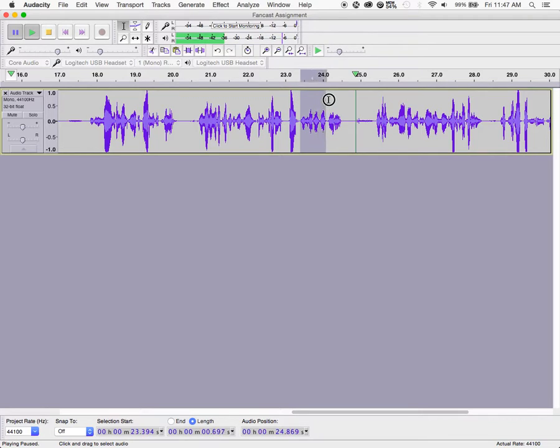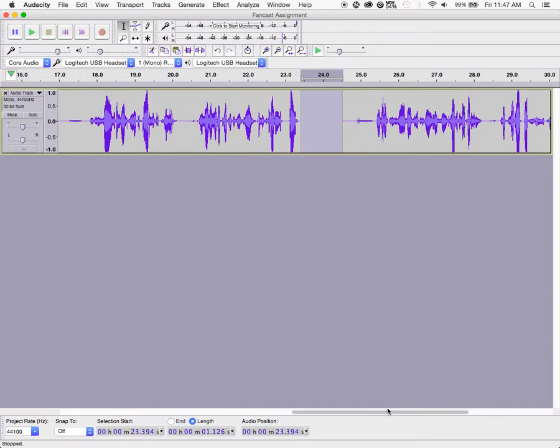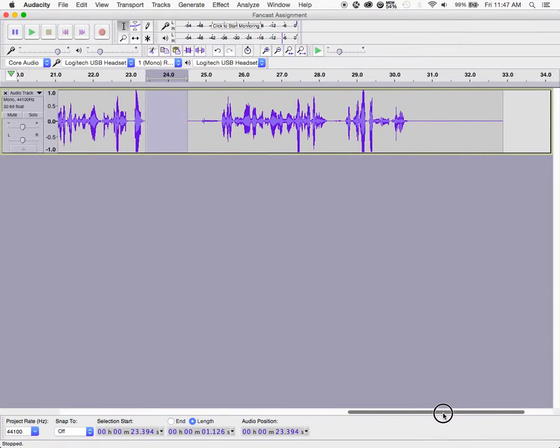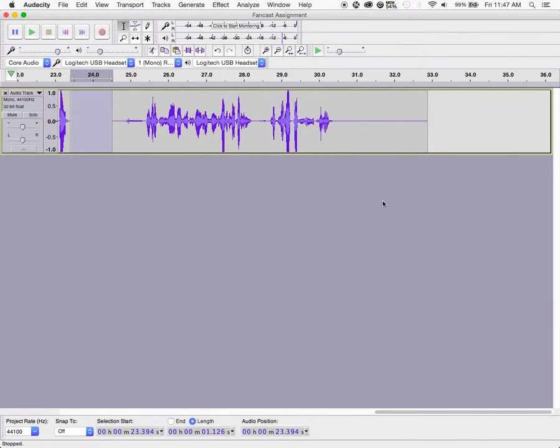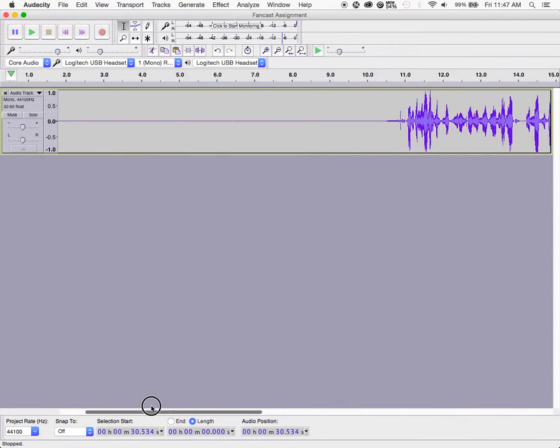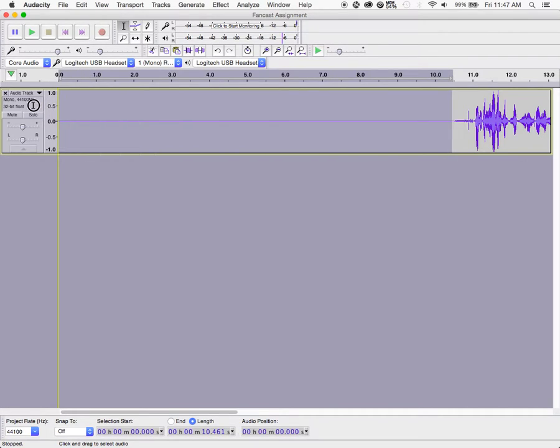This is the section that I want to remove. Go ahead and select it. And again, we're going to go to Edit, Remove Special, Split Delete. Once you've gone through and removed all of your flubs, you can scroll to the end of your timeline and select your exit out silence, which you don't need anymore, and go ahead and you can hit delete on your keyboard and remove that. We're going to then scroll all the way back to the beginning and do the same thing with your ambient noise silence.